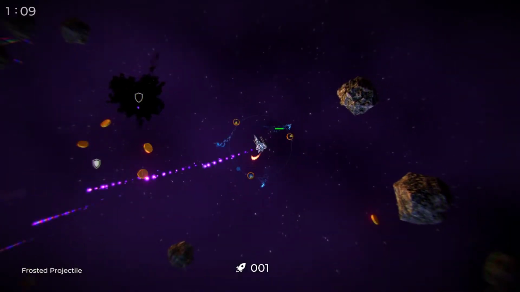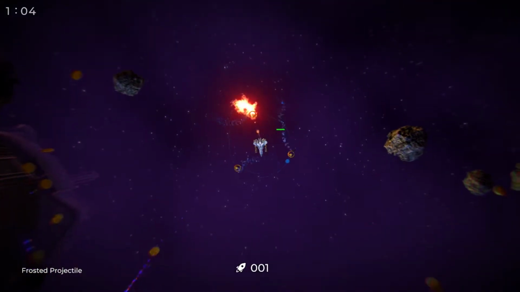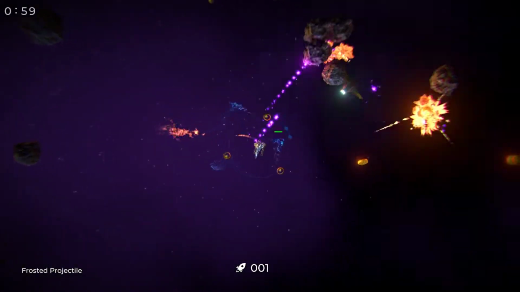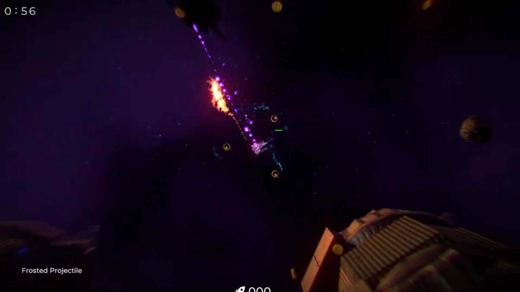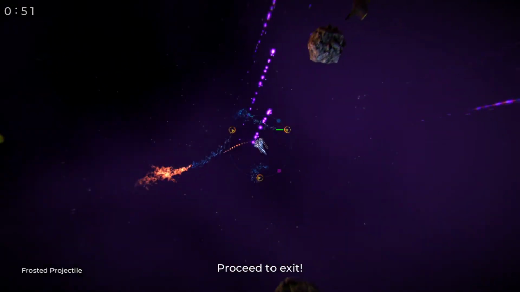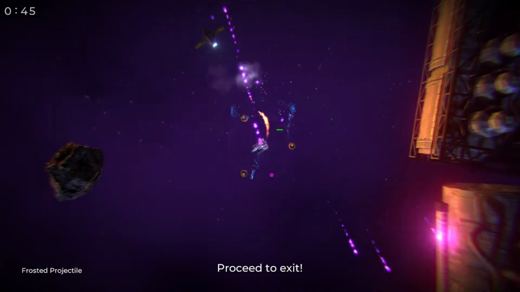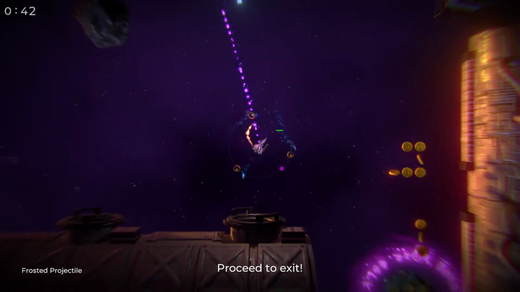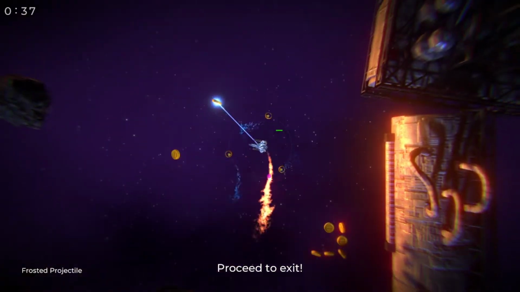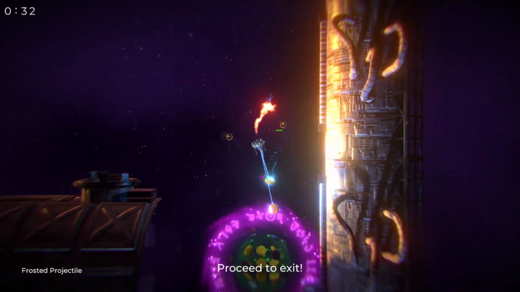Got a minute remaining on the clock, so. Where am I shooting at? Over here. He's moved. There he is. Oh, he's shooting back. Okay, proceed to exit. I think we need to get that one, but you can also see the exit has appeared on the radar around our ship. Jobs are good. Where are we at? 30 seconds, plenty of time. Again, you don't have to do it within the time limit, but you get more stars if you do.